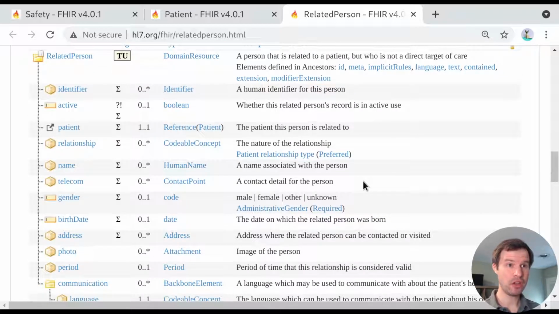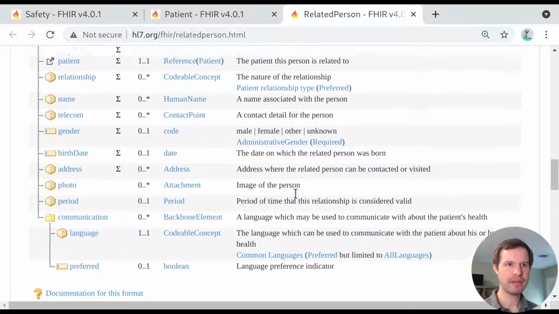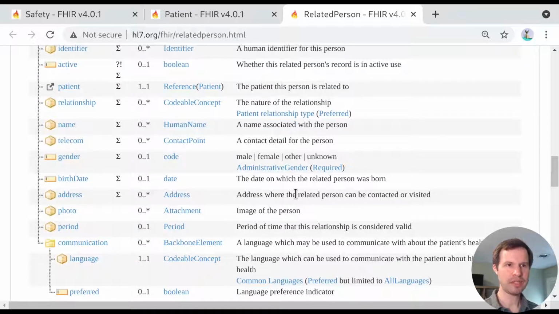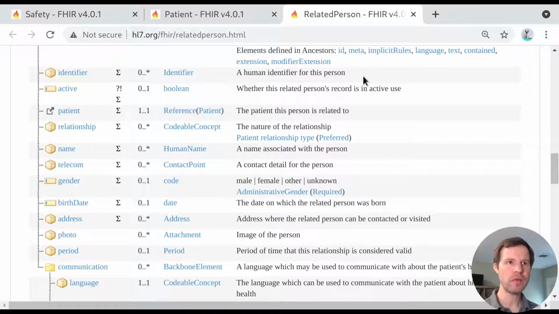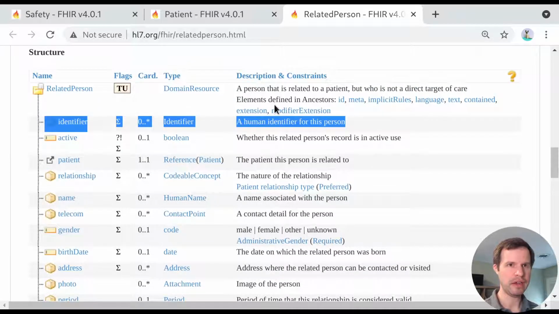But you might imagine it could be quite inefficient to repeat all these demographics about that friendly, helpful neighbor, and what happens if they change their phone number and you want to update all the records appropriately. How do you deal with that? There's a couple of options that FHIR provides. One thing that you can do is to populate a good solid identifier here in the identifiers array.